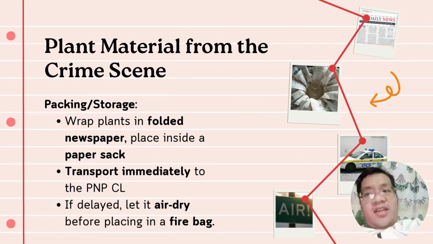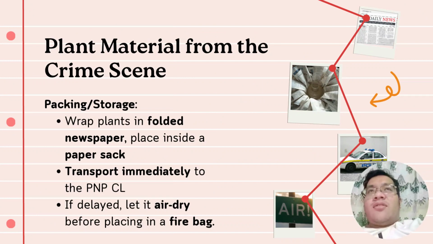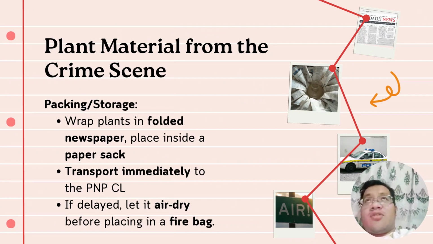That's very crucial in the case, because if it is placed in an airbag, why do we need to place it in a firebag? Because a firebag is a controlled environment, in order for no degradation to happen. If we just put it in an airbag, it will just moisten and maybe damage the plant and the sample itself.